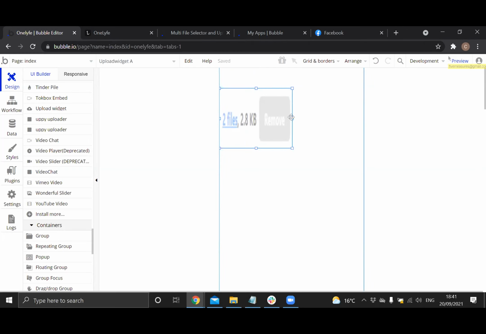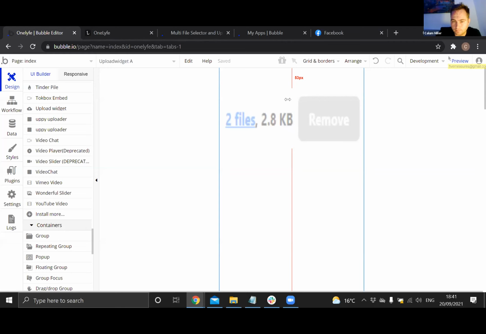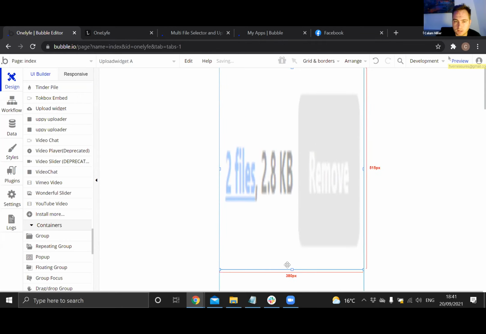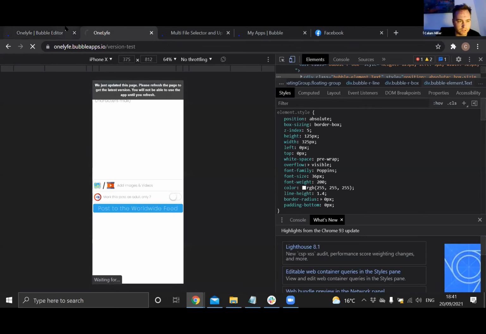Is that the one that broke your app? No. So this is the BDK one. I'll show you the one that broke my app in a minute. This is the BDK one, and it's a really good one because of the way it works. So if we go back to preview here and then refresh it, this may take a while. So I'll stop sharing my screen so it loads quicker.